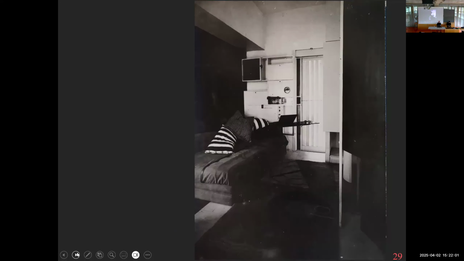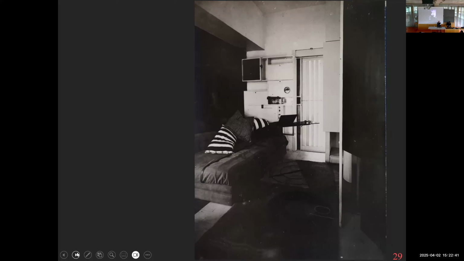So this is a corner of E1027, which has a very small bed. And it has a fitment behind it, which contains everything that you need for a siesta or even to spend the night. It has cupboards with an electric kettle. She was Anglo-Irish, so she needed to make tea. There's a kettle, a teapot, cups and saucers, and a light which has a white light for reading and a blue light for when you're going to sleep. And the cupboard at the top has a moustiquaire, a mosquito netting in it. It comes out and runs on a cable.